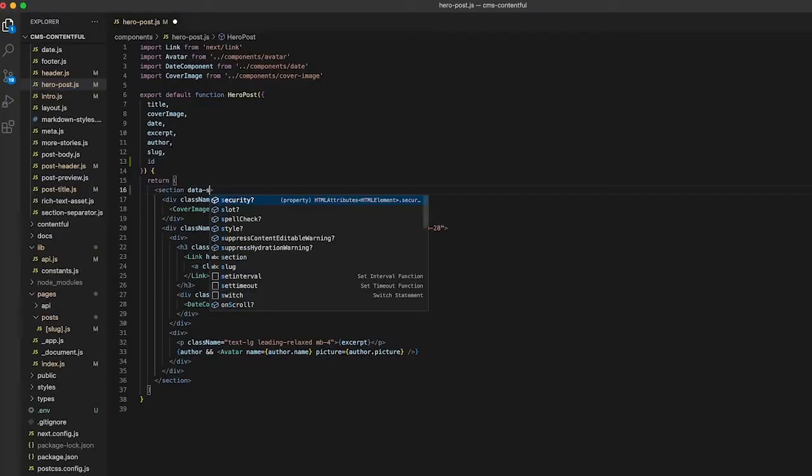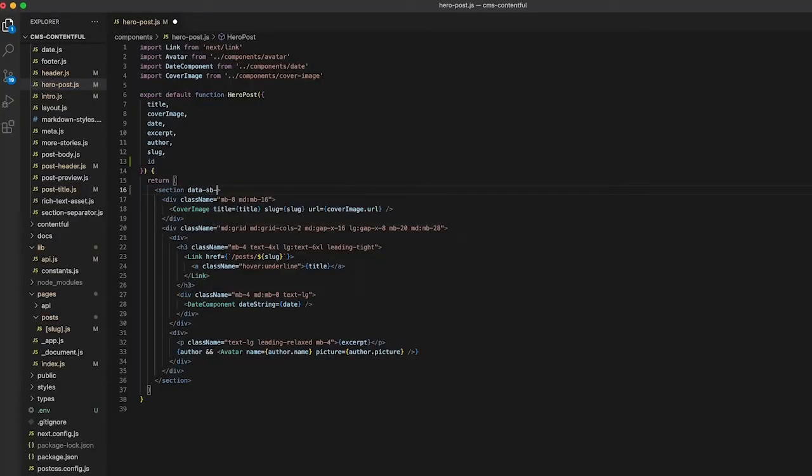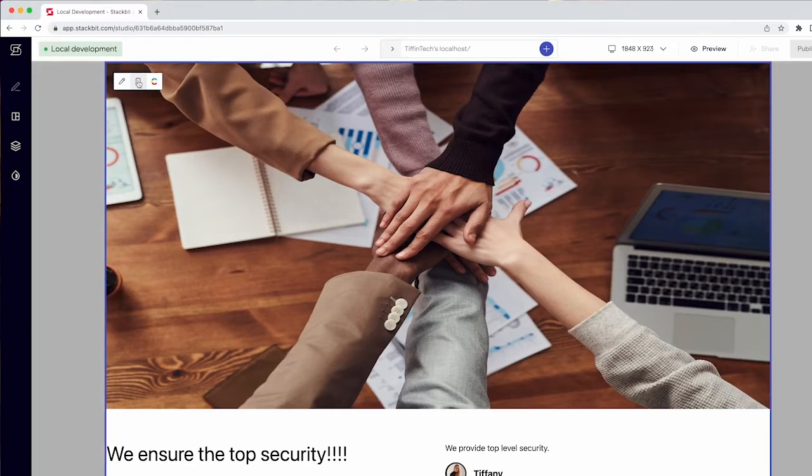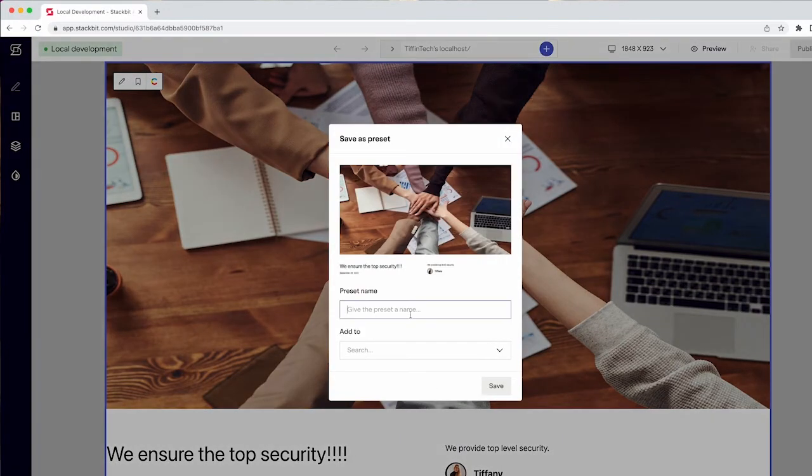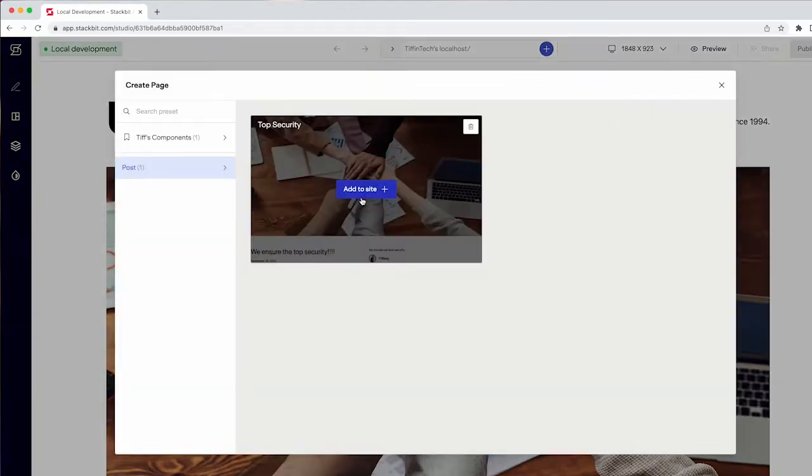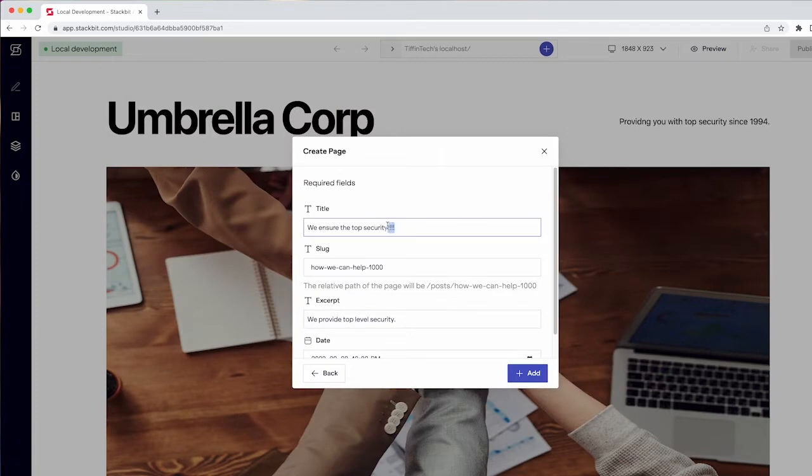Okay, next, let's build our component library. To do this, I'll find the wrapping HTML element of one of my components. Once you are here, all you need to do is add a special annotation to the wrapping HTML element called data-sb-object-id. Now, back on the preview, we see a highlight of the related component and we have this save as a preset button. Let's save our preset. And look, now it's available in our component library and we can even add it to a page.